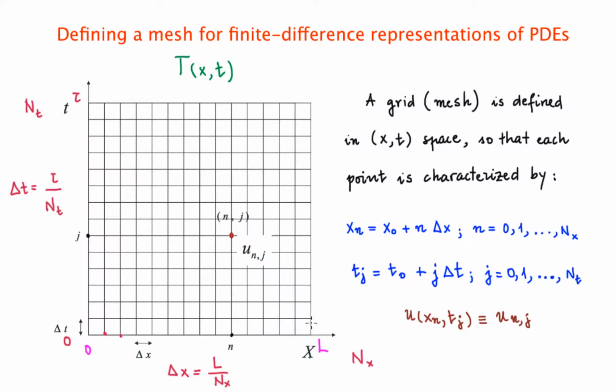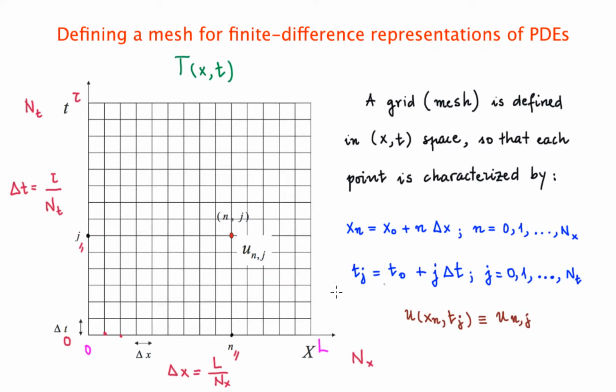And with this discretization, you are defining a mesh here, so that each point, like this one, for example, is characterized by a position and a time. Its position and time can be specified by an index. An index is going to specify both the position and the time, because a position on the x variable can be specified with an index. So let's say, for example, this xn can be written this way: x naught, the initial point, plus n, which is this index here, times delta x. And this n will be running from 0 to the maximum one, which is nx, so that the number of points we do have here will be nx plus 1.